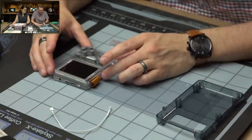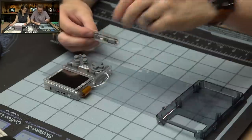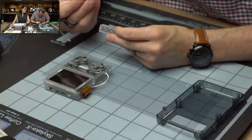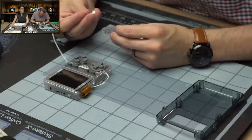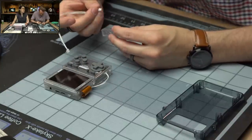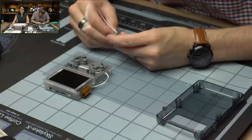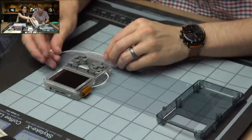Yeah, it's not very complicated. You have to think about it a little bit, and it's nice to have help in the chat. I think it would be a project you could do with someone younger as a way to teach them how to think about going about projects. Like, the speakers plug into the main board, the battery plugs in. That my dad might have done with me, where I did not automatically come up with the idea of writing on parts. This is the kind of thing my dad would teach me.